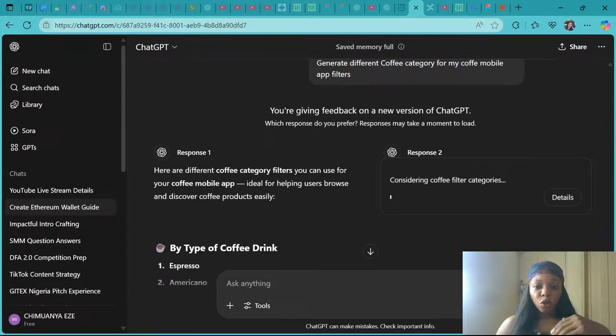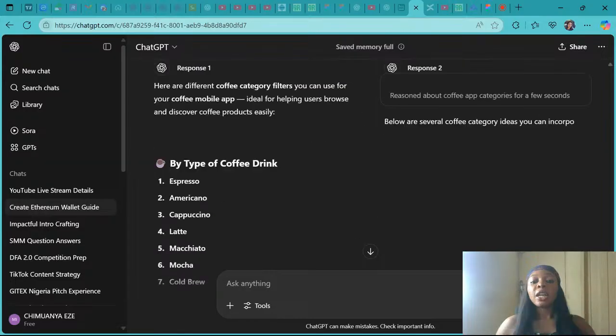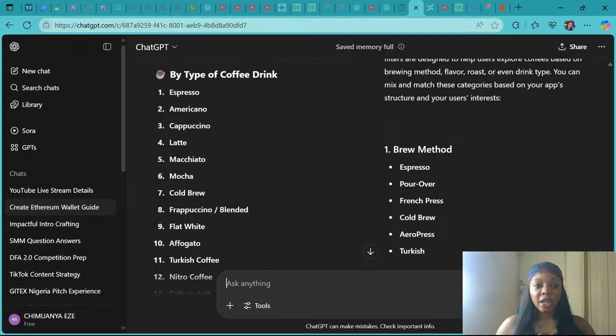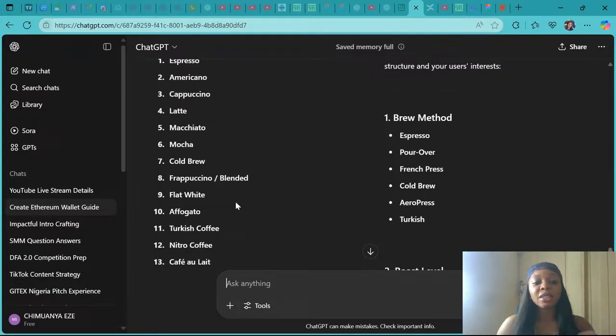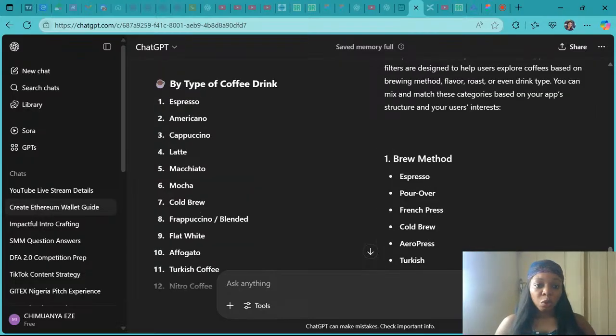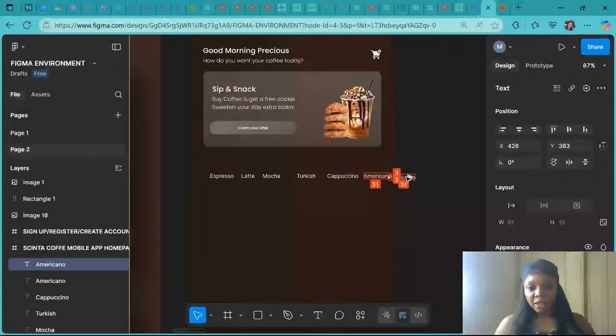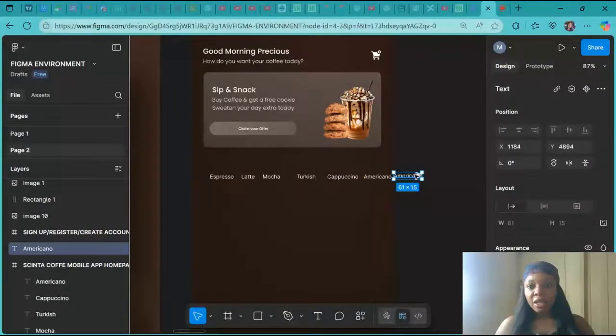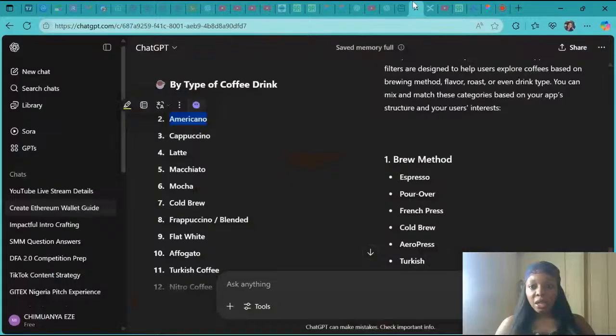So as you can see from the response, ChatGPT is telling us that they have other types: espresso, americano, cappuccino, latte, mocha, frappe, all these things. So I just need up to six or seven that will give us that scrolling effect. So I already have espresso. I'll copy americano, macchiato. This I'll also duplicate again.